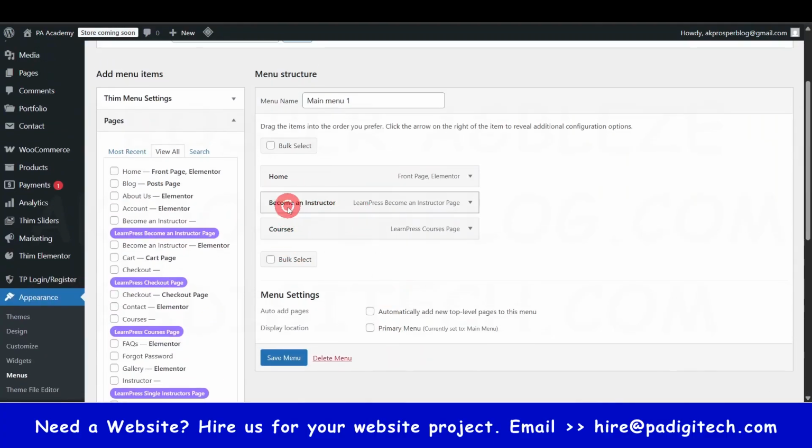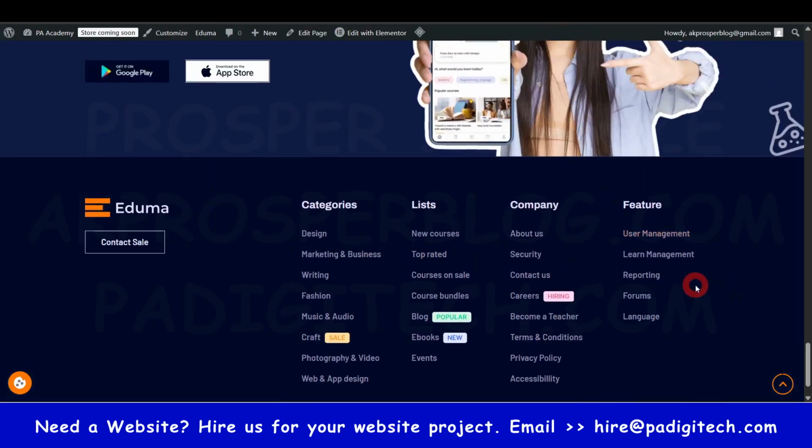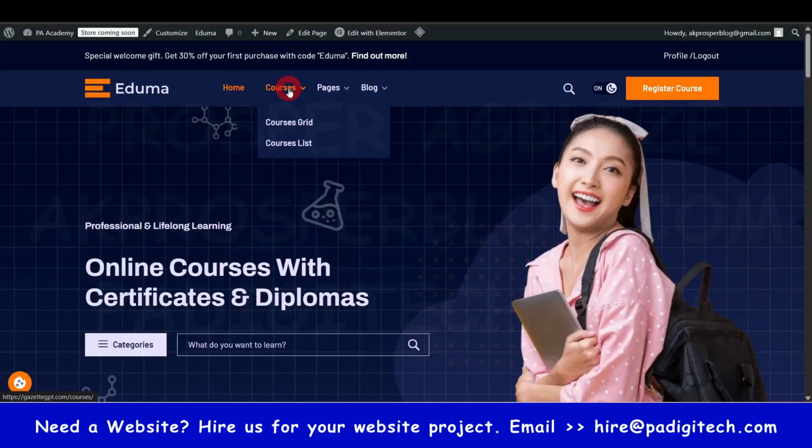and you can see it here. So you can rearrange them. You can see you can rearrange it, so it all depends on you. And then if you want to have it as a sub menu, you just bring it like this. That means this courses will be a sub menu under home, just like what we are having here. If I go to the top, just like you can see here, under courses, we have course grid and list. So this is how these things were done.